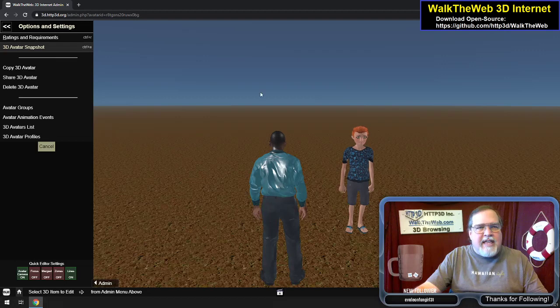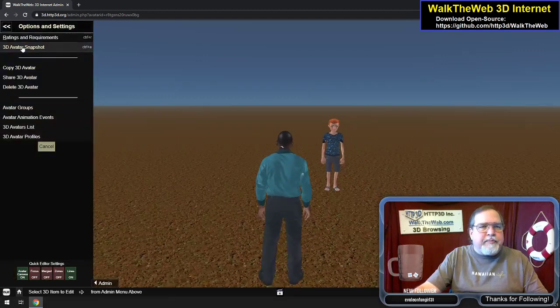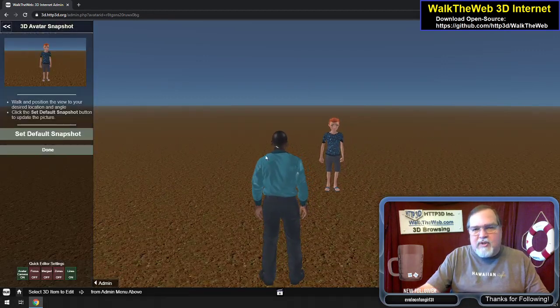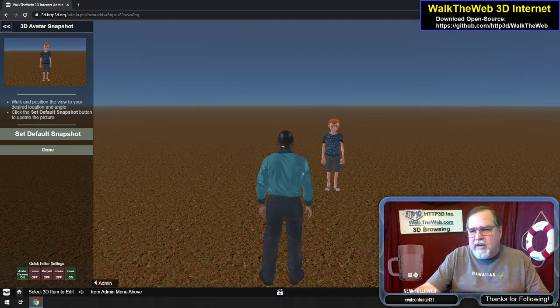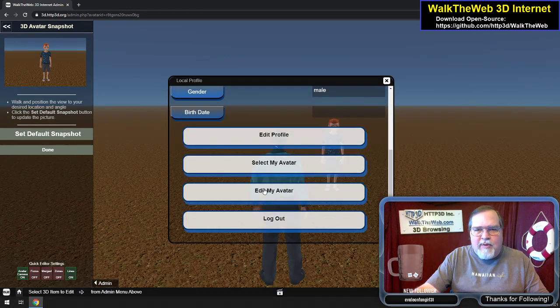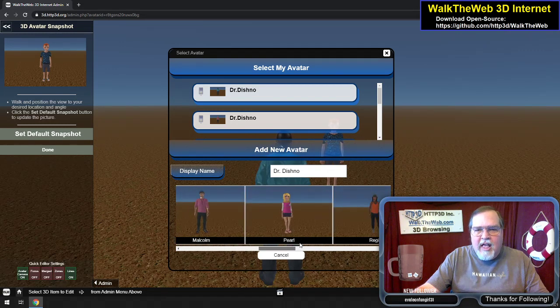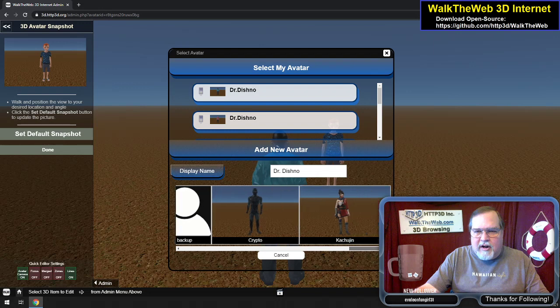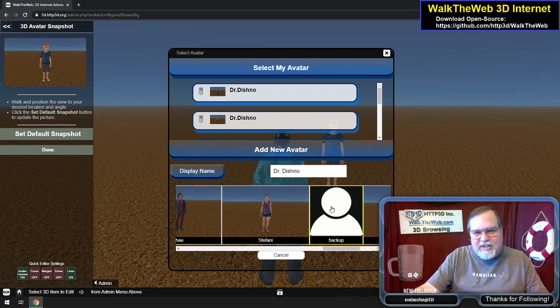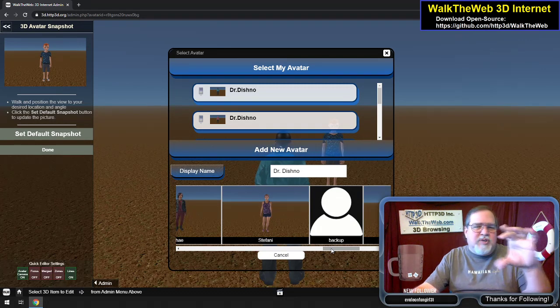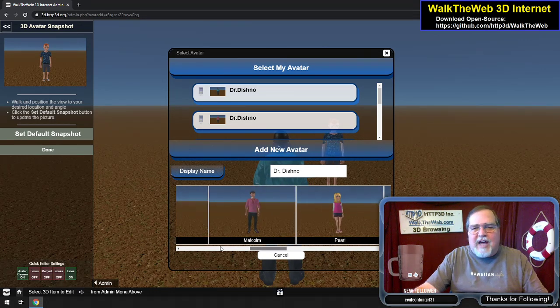The other thing is the avatar snapshot. So this was another piece we took over from before. When you came in here and you said, I want to select my avatar and I'm going to change my avatar, and you want to click on a new one to create a new avatar, these pictures were different, like this one doesn't have a picture yet. It's a default thing. We had some little 200 by 200 dot pictures in there.